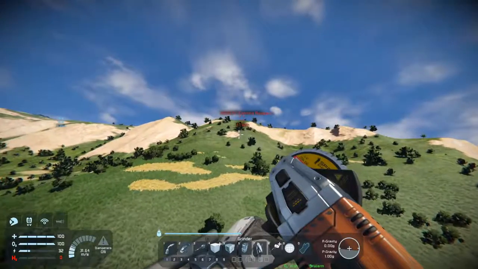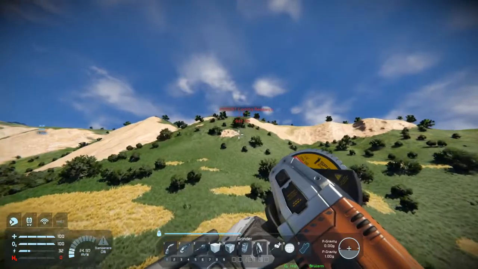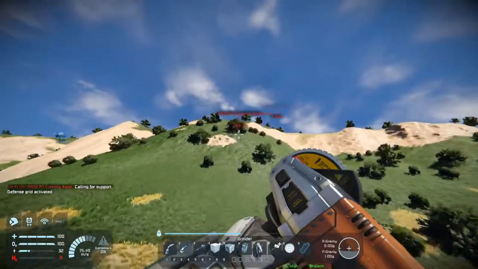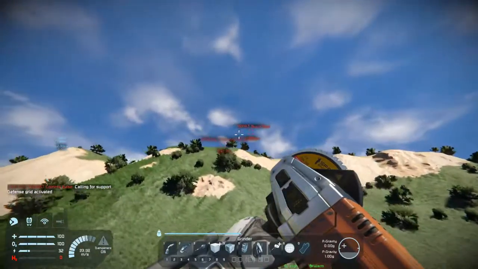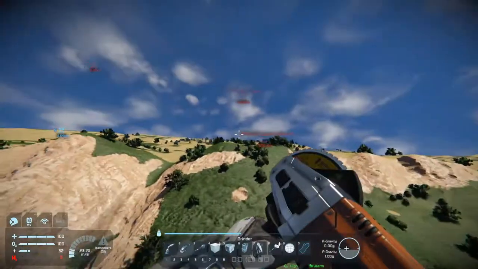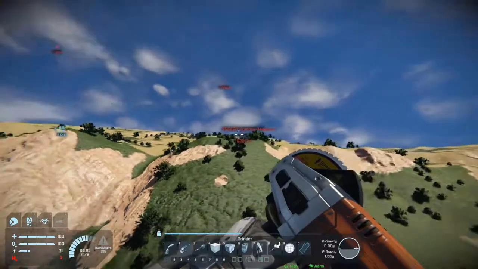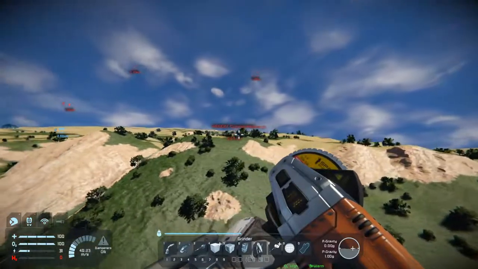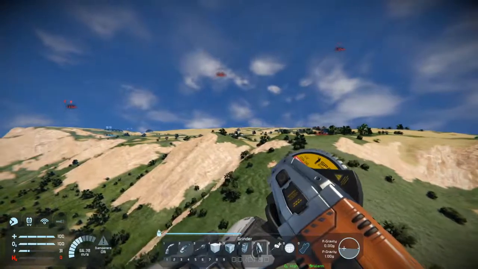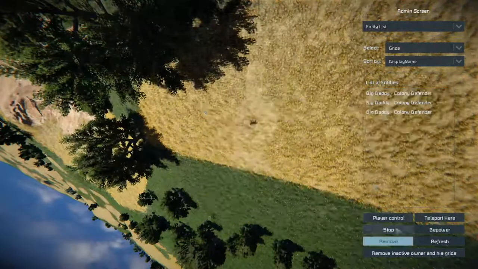Okay, so there's one point. Calling for support, defense grid activated. And there's our Busby. Now, see that first one didn't work because the base's antenna is not set to 2 kilometers. So let's just get rid of all this again.